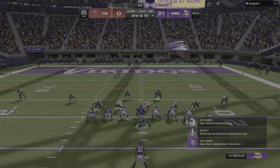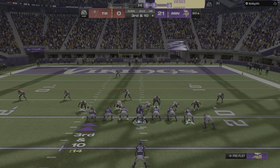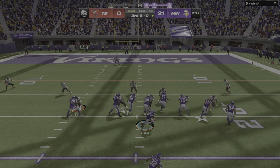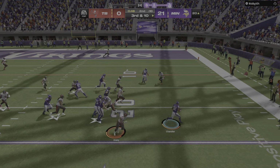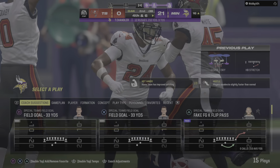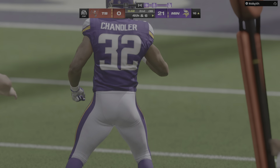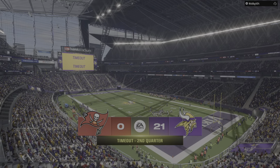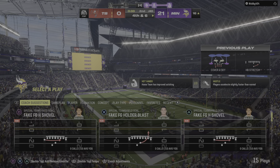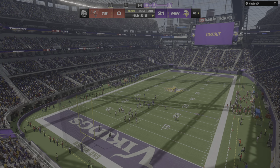Here comes the 8th play of the drive, and they need a full 10 yards on 3rd down. They'll keep it on the ground. Chandler. And he's going to come up well short as they rally up to stop him at about the 16. It'll be a gain of 4, but it won't be enough. It leaves them with a 4th down now. Now the Bucs going to use the first of their timeouts as the clock will stop with 33 seconds to go in the first half.